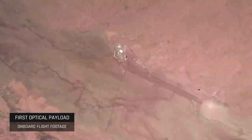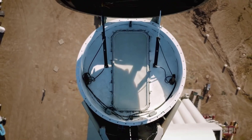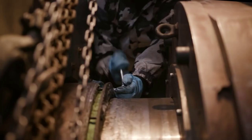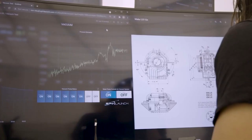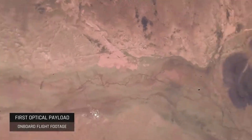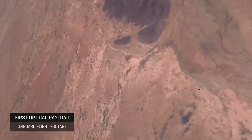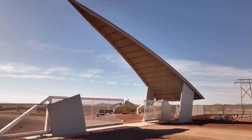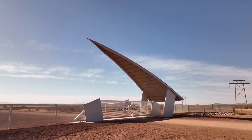This news comes in addition to the recent contract between SpinLaunch and NASA. Not long ago in early April, SpinLaunch signed a Space Act agreement with NASA. Through this partnership, SpinLaunch will develop, integrate, and fly a NASA payload on the company's suborbital accelerator launch system to provide information to NASA for potential future commercial launch opportunities. This will be a great test as NASA themselves will be the judge of the work SpinLaunch is doing and what opportunities it presents.